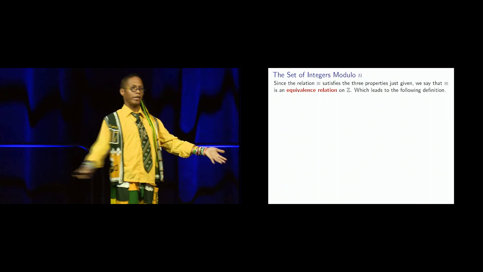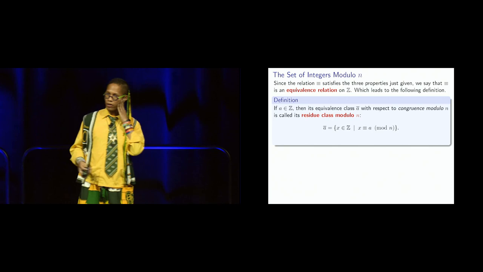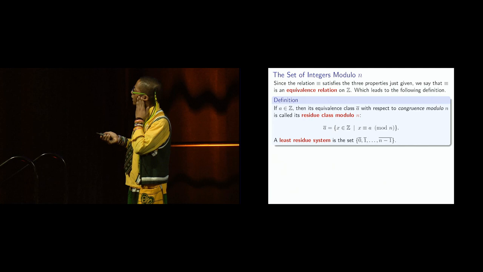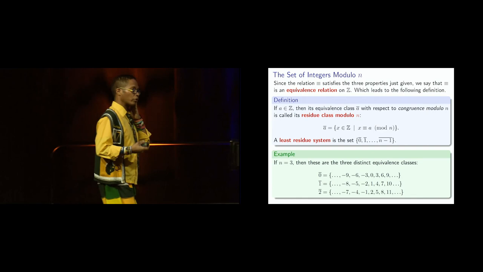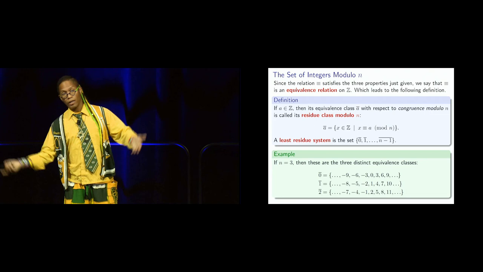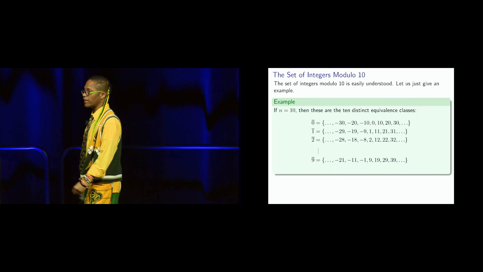So, if we have an equivalence relation, then we can take the set that the relation's on, and we can partition the set into classes. In this case, we have the following definition. We're going to use a bar to denote all the residue class module n. Those are going to be all the integers x, such that x is congruent to a mod n. For example, also, we choose to use a least residue system, and we're going to talk about that. Let me talk about that by an example. So, if n is equal to 3, we have 0 bar, 1 bar, and 2 bar to denote the three equivalent classes that partition the integers. Every integer is in exactly one and only one of these classes. 0 bar is all the multiples of 3, 1 bar is all the numbers one more than a multiple of 3, and 2 bar is all the numbers two more than a multiple of 3.